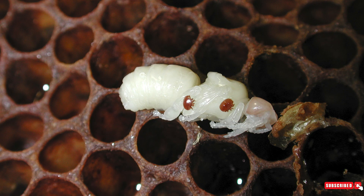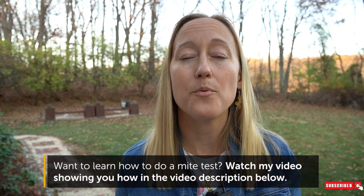Next we have pests. There are a few common pests. There is the varroa mite, which is a small reddish-brown mite. The majority of the mites — over 90 percent in the beehive — are going to be found in the cells with the pupa, so you won't be able to see them unless you uncover the cell and pull the pupating bee out. Some will be on the adult bees walking around the hive, though sometimes they will be hiding between their segments. Since the majority of mites are inside cells with the pupa, your hive can be infested and you won't know just by looking at your bees. That's why it's important to do mite tests and get a proper sampling.